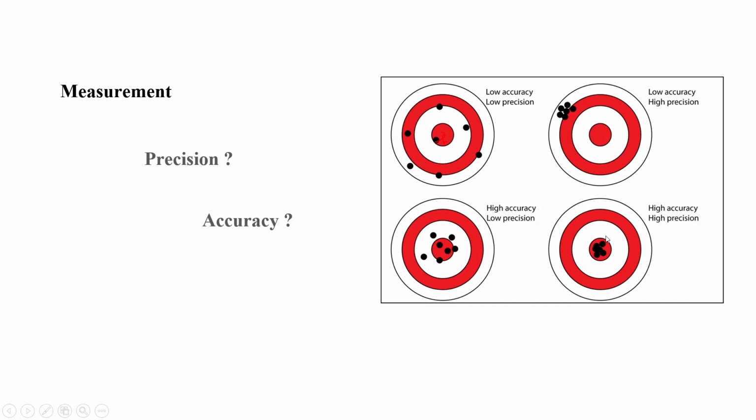In a similar way, when we carry out any measurement in our experiments, there also we talk about accuracy and precision. Accuracy means how close the measured value that we have obtained is to the actual value. And precision means what is the resolution or limit to which the quantity is measured. We'll try to understand these two things again with an example.